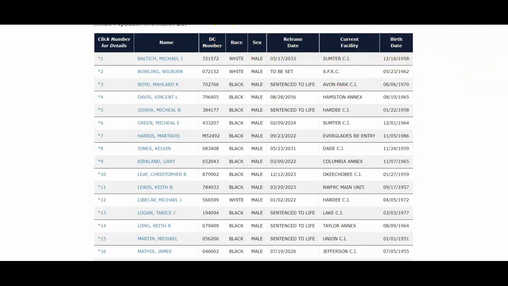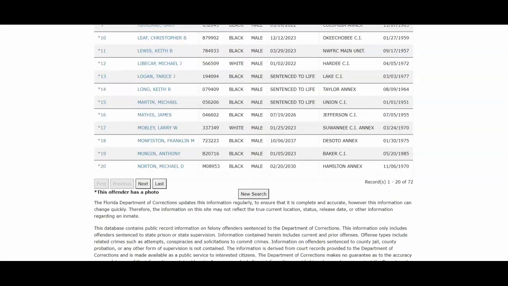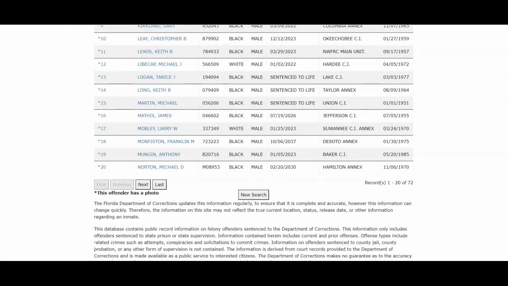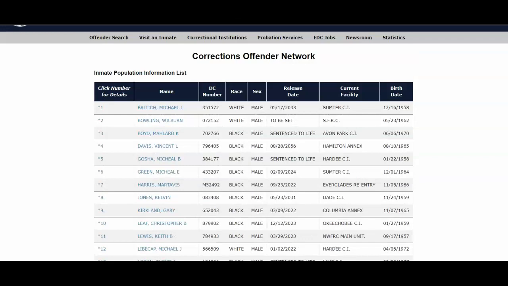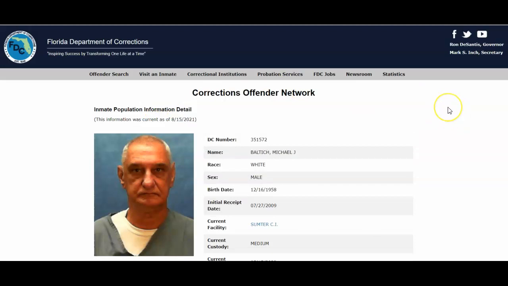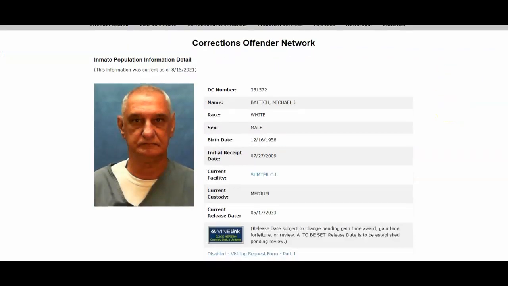But in any case, if you have at least a name to go by, in this case 72, I mean, you can hopefully get what you need without too much trouble. And this is a very common name with a huge population, so it might take some time, but you can do it. Obviously, being able to click on the name of the inmate and being able to see photos is certainly going to help you to be able to identify the person.